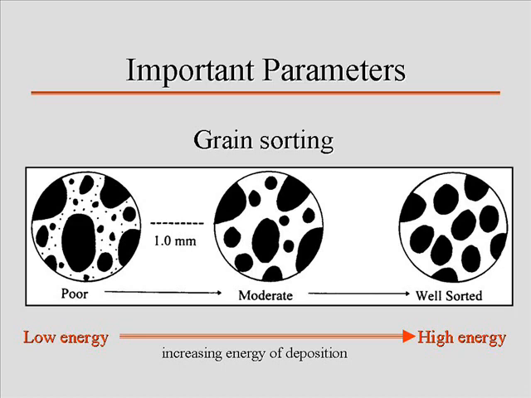Not just the liquid, but the energy of deposition. So as a general rule, if you have a lot of energy and it's consistent, the sorting should be better than something where there is inconsistent energy. And of course, the most poorly sorted sediment of all, anyone know what it's associated with? Glacial till. Yeah, the idea of just having a bulldozer moving stuff, there's no sorting whatsoever.